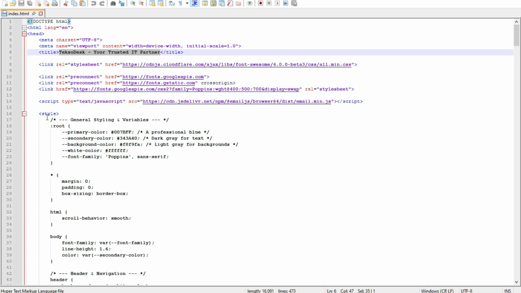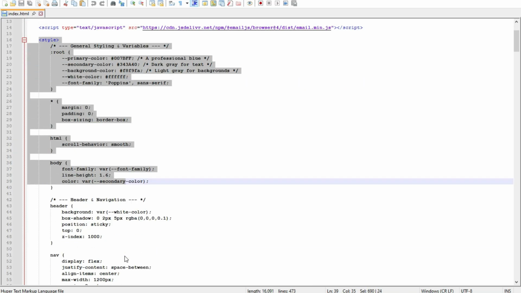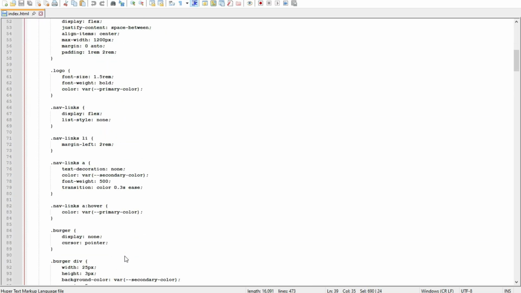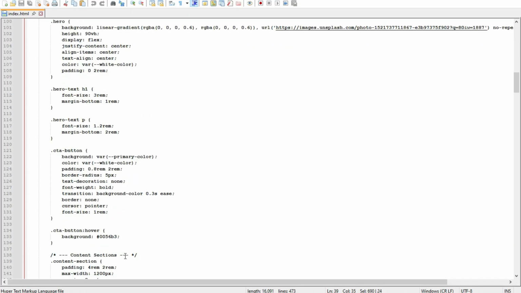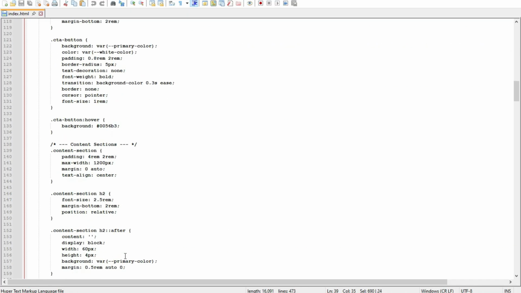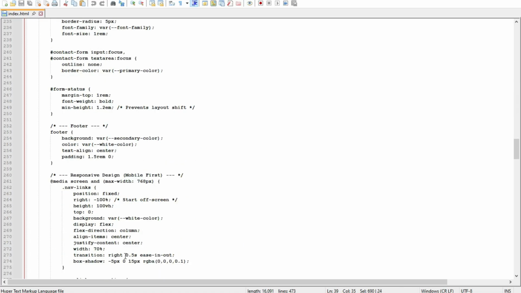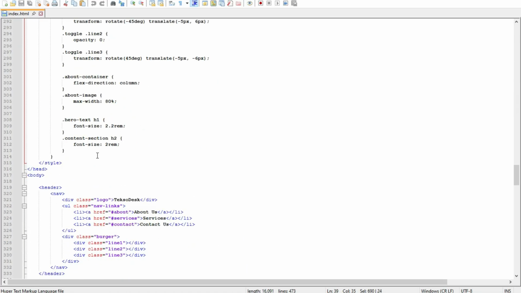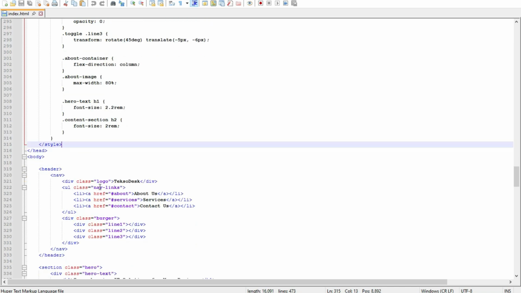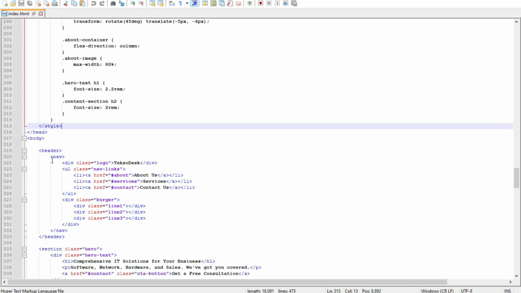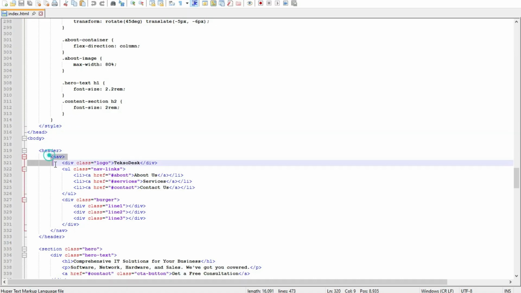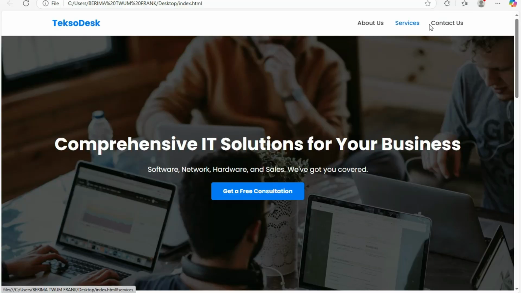Now, if you check the code, they have even labeled it very nicely for you. Here it talks about the various styles that you do not need to change. If you don't understand anything relating to CSS, the CSS is what gives the beauty to our website. When you scroll down, you will see the end of the CSS. Now when you come here, this is our website content. So you see the navigation. The navigation is what you are seeing on top here.